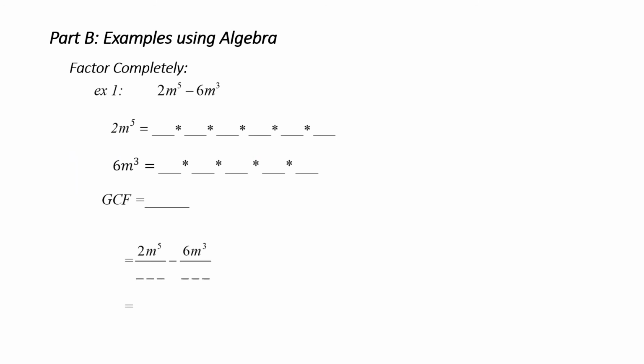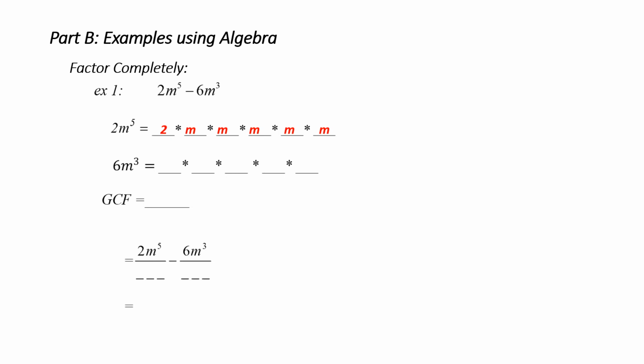All right, let's do this using algebra. Now, by the end, I'm hoping that you'll be able to do this without listing the greatest common factors, but it is a method that does work. So let's start with 2m to the 5th. What multiplies to give me 2m to the 5th? Well, there's only one thing that multiplies by 2, and that's 2. m to the 5th means I'm going to have 5 m's.